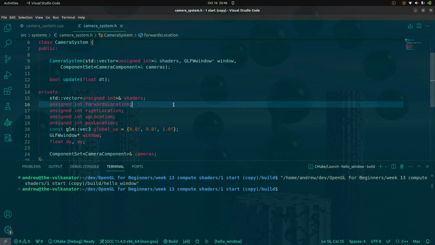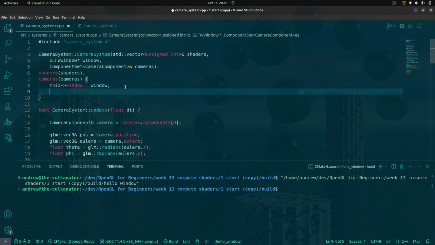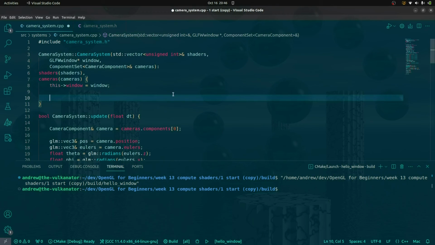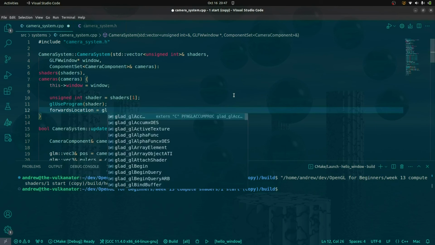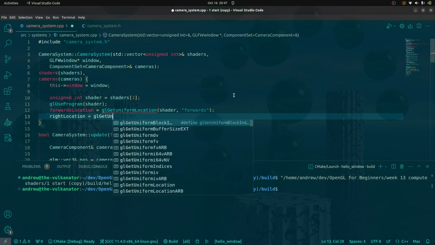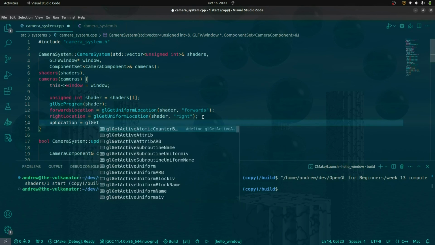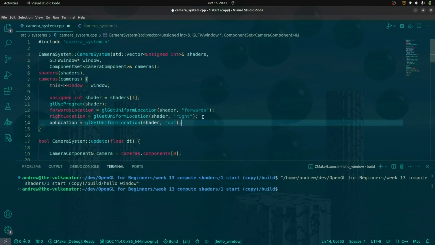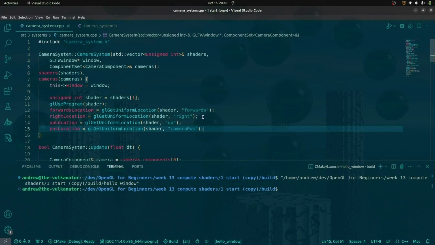And we can go ahead, head to the camera system. The first thing we'll need to do is in the constructor, we'll need to query the location of all of those shaders' uniforms. Excellent.